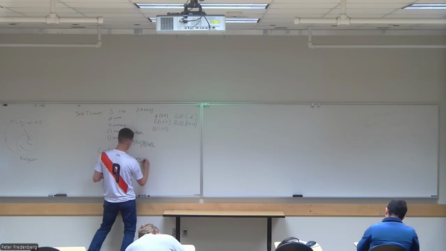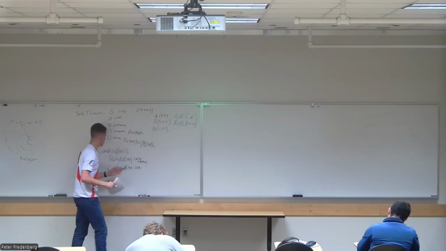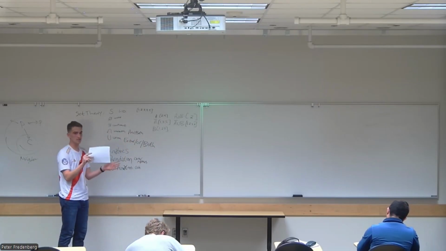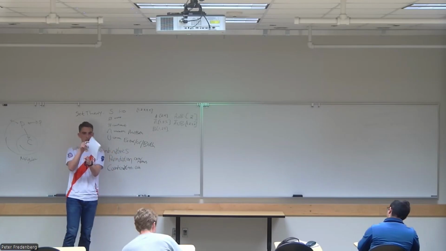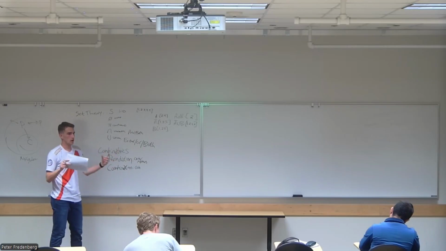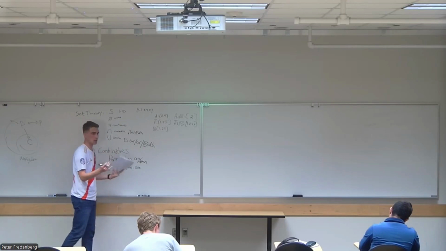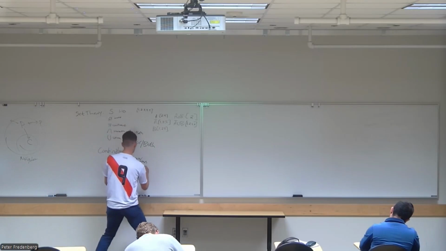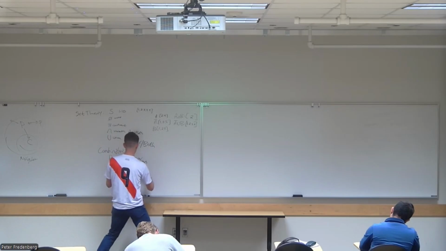He always made the example of the Wheaties boxes. Permutations is like how many different ways can I rearrange these Wheaties boxes into a group, right? I can put one here and the other one there, or I can switch them around. Combination, you don't really care. You just say how many different groups of Wheaties boxes can I make with 20 if I'm picking 5 of them? So order does not matter.